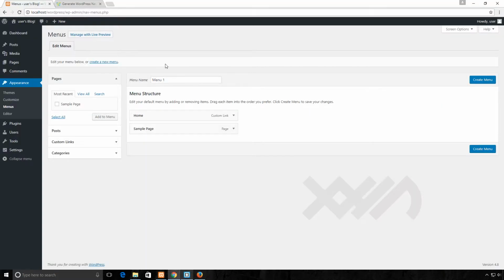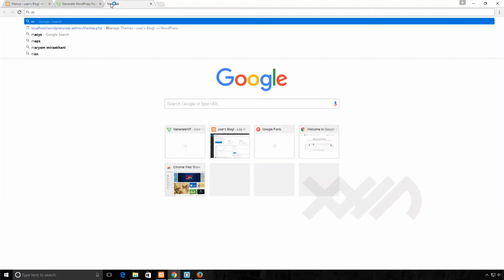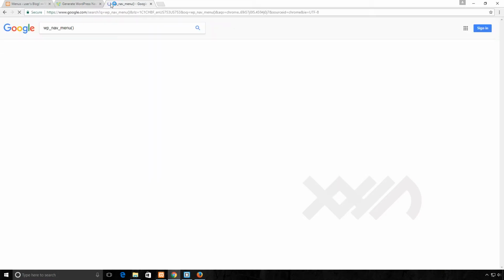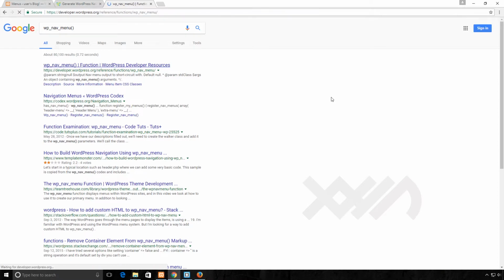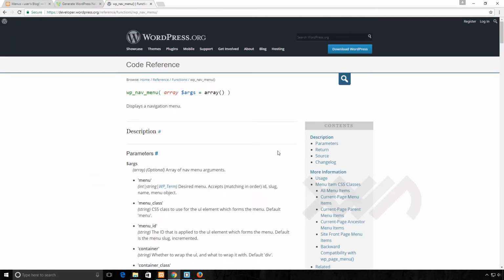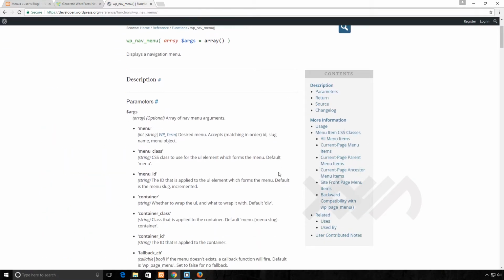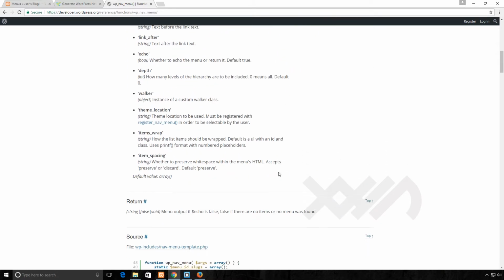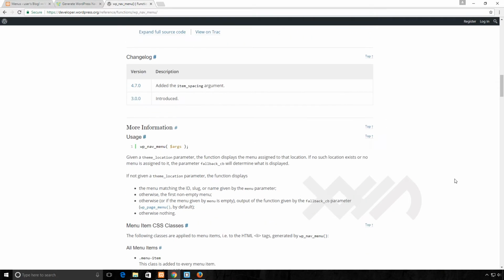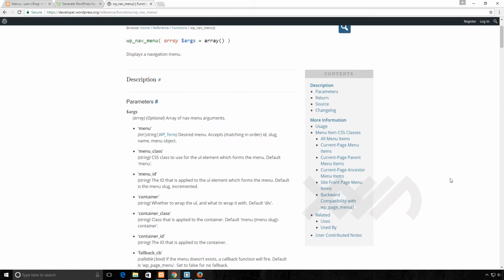Now, if we look that up, wp_nav_menu. Okay, if we look up the reference, effectively what you need to put here, this is the function, by the way, that you're going to use to display the custom menu.